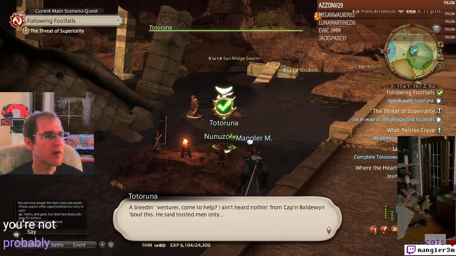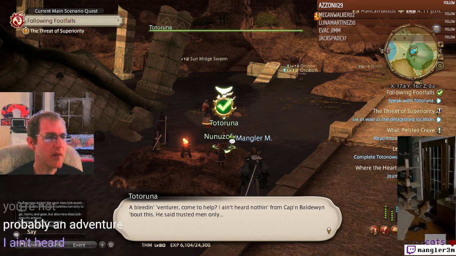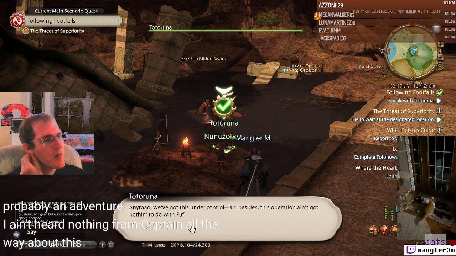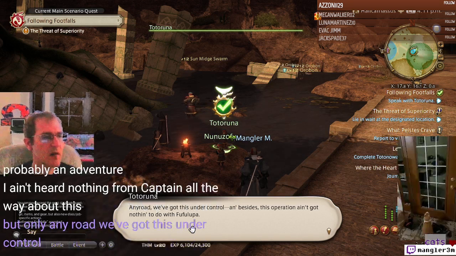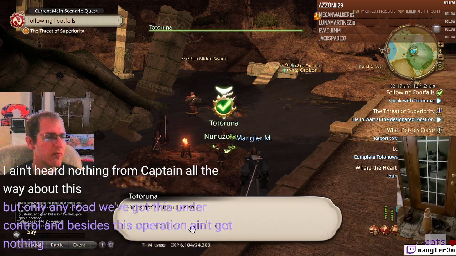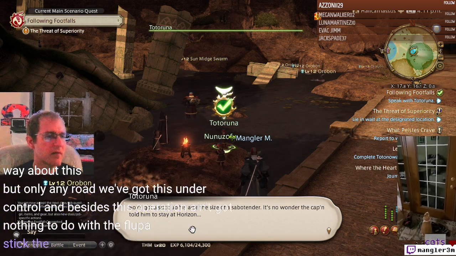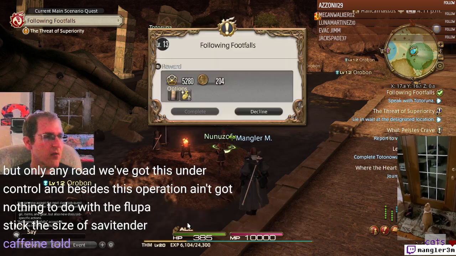Quite an adventure. Come to help. I heard nothing from Captain Baldwin about this. He said trusted men only. Anyway, we've got this under control, and besides, this operation ain't got nothing to do with the flu bug. Boy's got a stick the size of a sabotender. It's no wonder the captain told him to stay at the horizon.